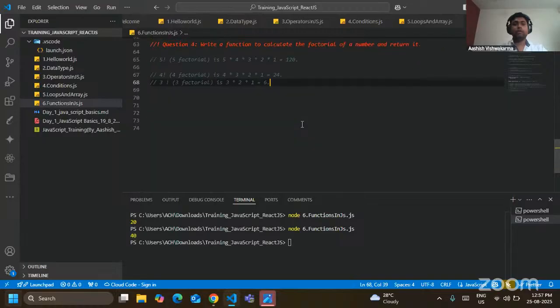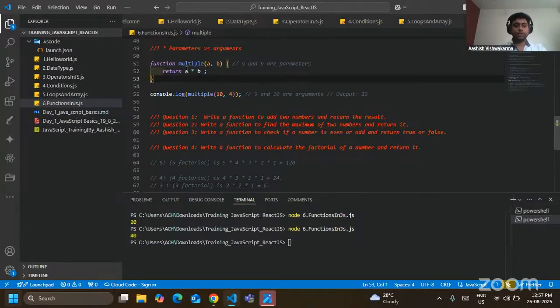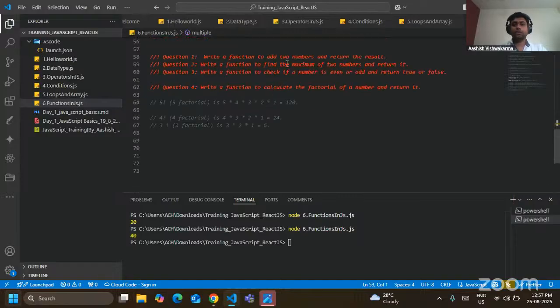They'll ask you to create a function to find the factorial of a number. They might also ask you to write code for finding even and odd: if the number is even, return true, and if the number is odd, return false.